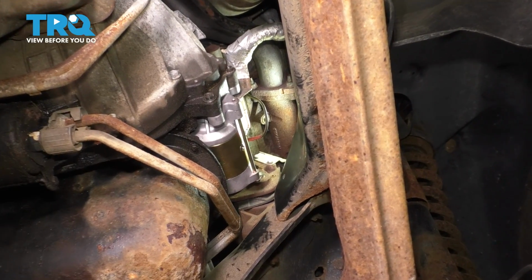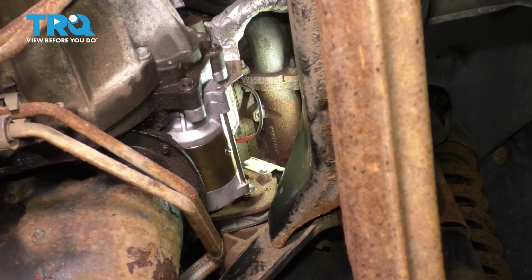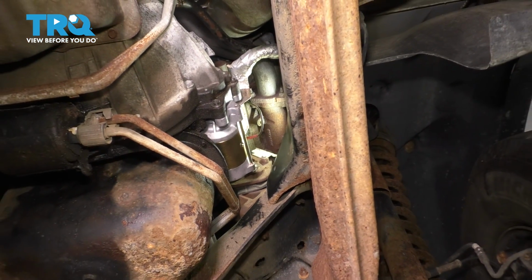In this video, I'm going to show you how to replace your starter located on the passenger side, bolted on the transmission, on your Ford F-250. Let's get started.